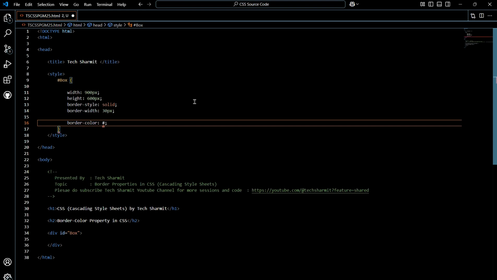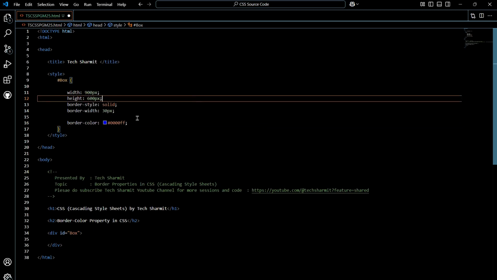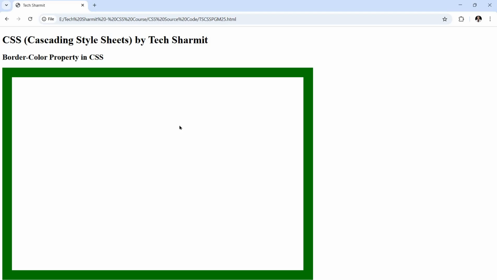You just need to write hash, and then for example I want to apply 0000FF, so it will show the blue color border. The color is blue, but we have provided it through a hex value. Now you can save it and refresh the browser. Once you refresh, you can see the color is coming as blue.